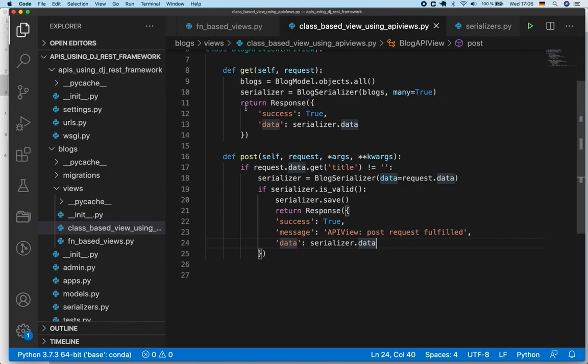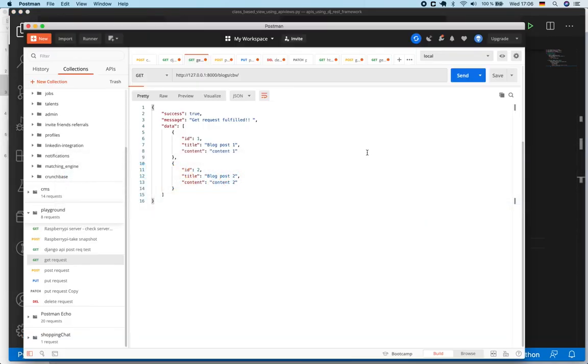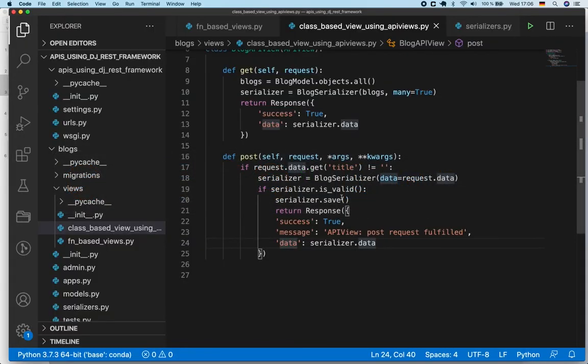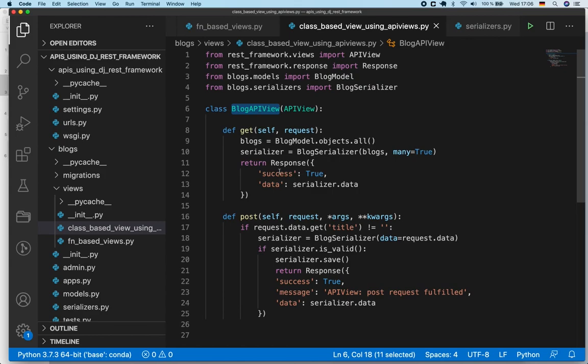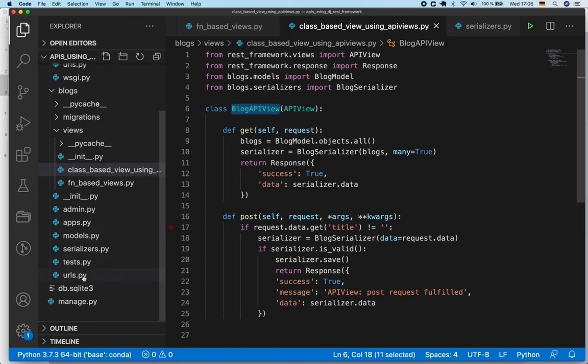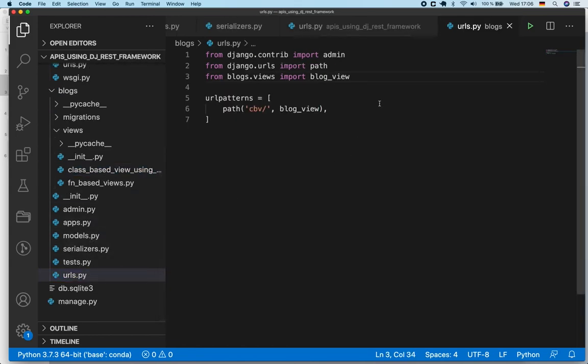So we have created get and post request. Now let's try to see if it works or not. So blog API view, we need to bind this with the URL. So path, let's call it API views slash. So our API will be blogs slash API views.